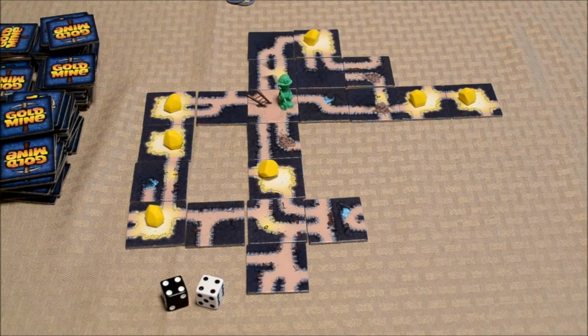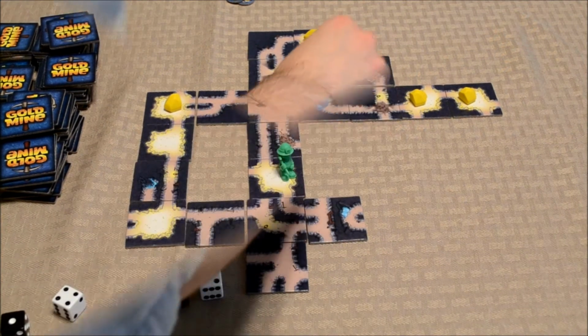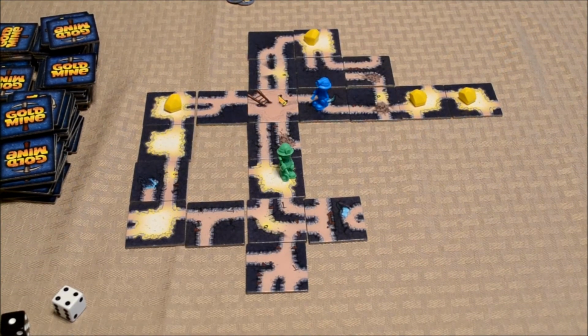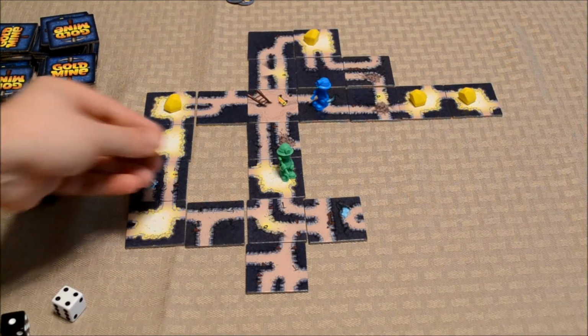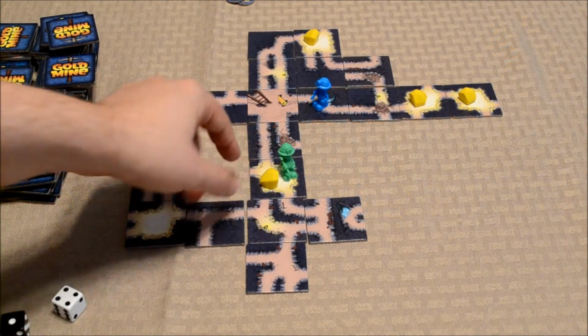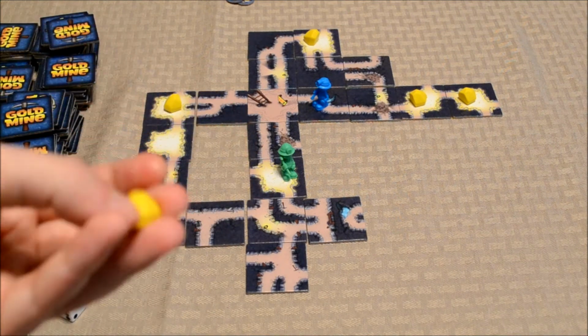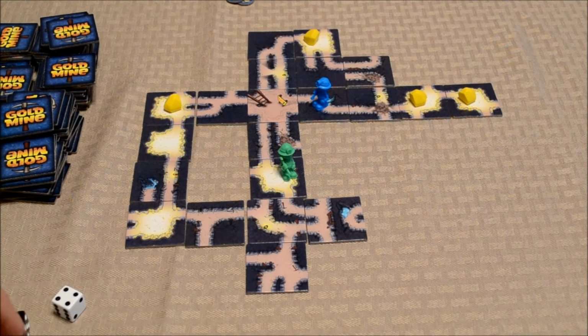Otherwise, if they don't roll doubles or a 7, they would pick the lowest number out of the 2 die and move that many spaces. Once a player is done moving, they can move on to the action phase, and that can be one of two things. One action a player can take is pick up a gold nugget. Let's say there was a gold nugget here, and green was here, and he ended his turn on this location. He could use the action to pick up this gold nugget and put it into a score pile.